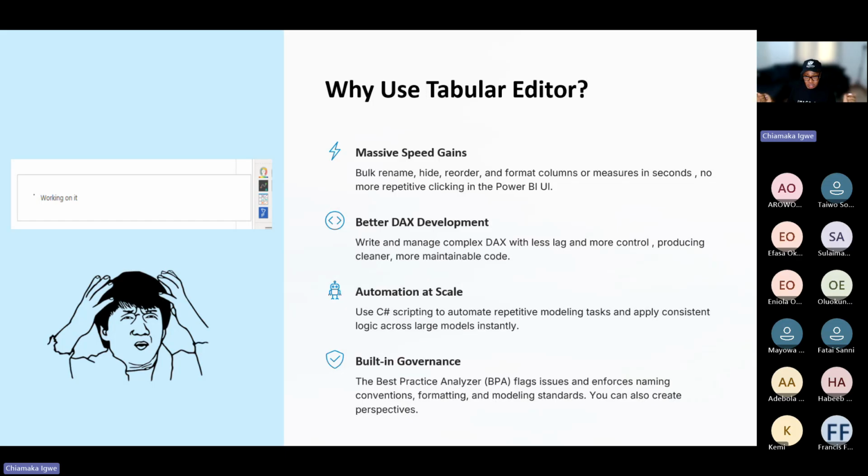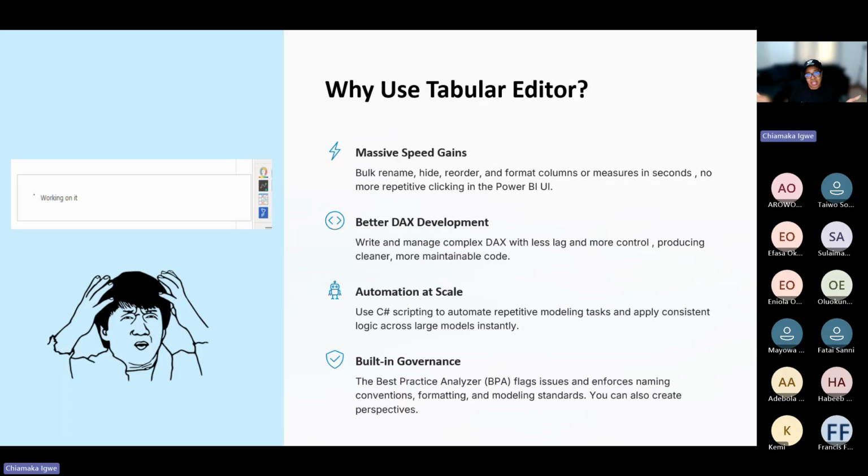And this is very good, especially when you're working with a Power BI report that you were not the one who developed. In order to understand it and the issues you're having within this report, this built-in Best Practice Analyzer will highlight all those issues for you and give you the ability to correct them. It also gives you a description of these issues and how you can correct them.